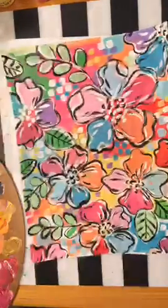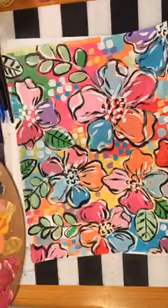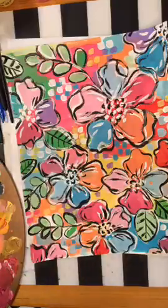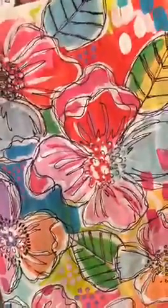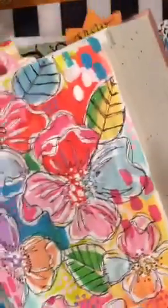This is my example. I did one in my Bible yesterday, which I can grab. So this is the one I did in my Bible. And I used pen to outline that, like a thin Sharpie.